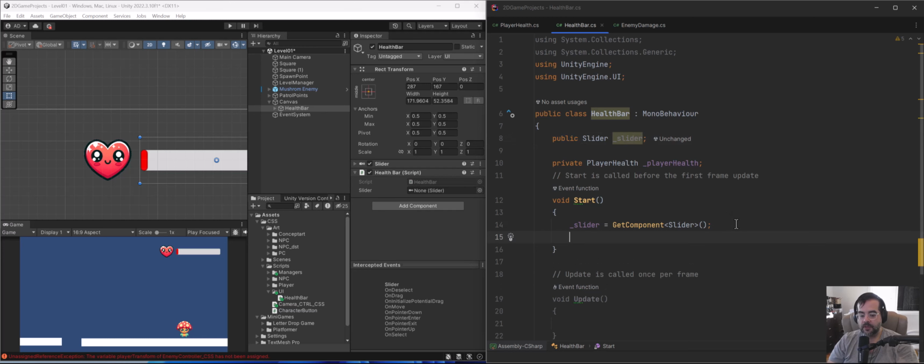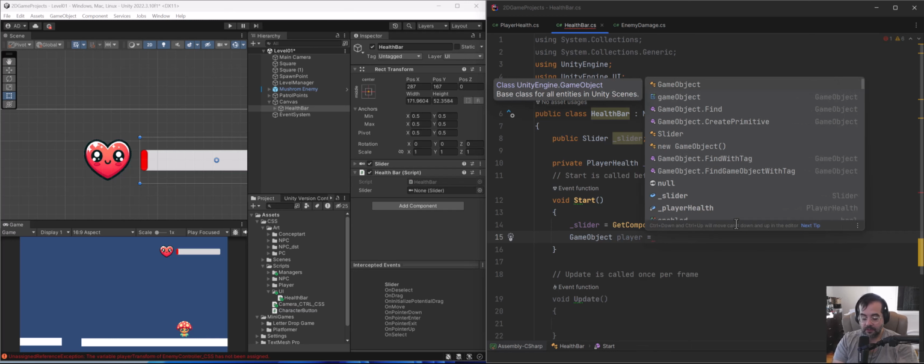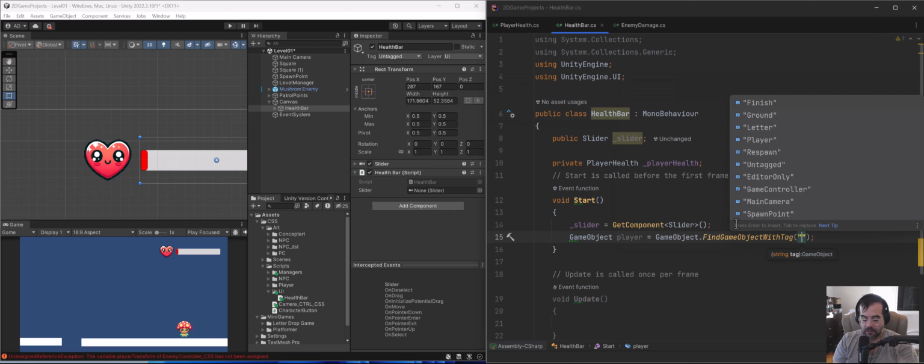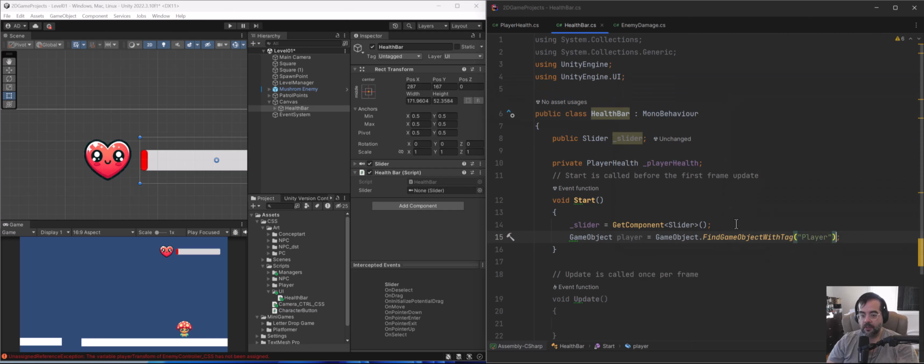Let's do in Start, GameObject player equals GameObject.FindWithTag("Player").